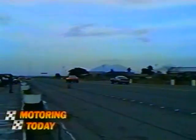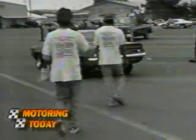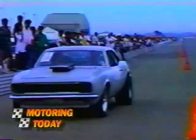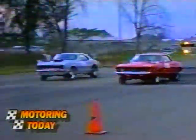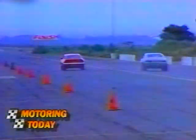When all was said and done in the elimination rounds of the centerpiece modified class, we saw number 1 seed Ken Kepner in a souped-up 69 Chevy Camaro pitted against Tor Haugen's 67 Chevy Camaro in the championship. In the first heat, Ken took the right lane and Tor took the left, and on the light, both cars burned rubber, with Ken bursting past Tor by a car's length into the stretch and led all the way to the finish to take this heat.